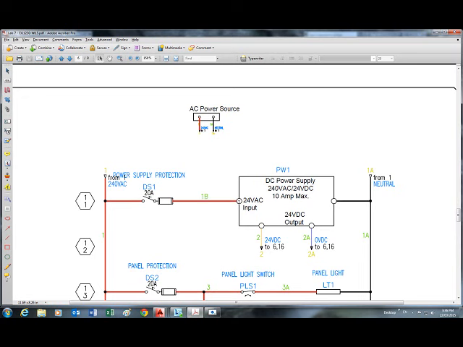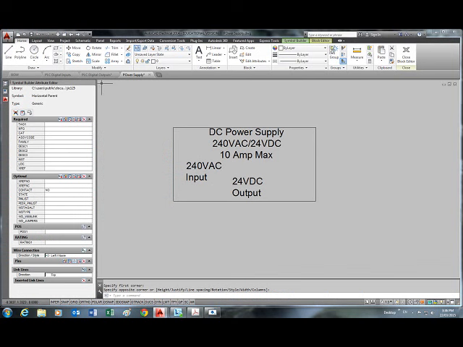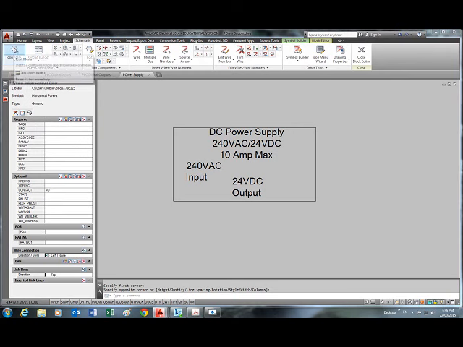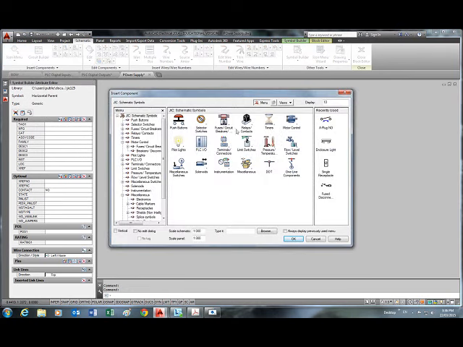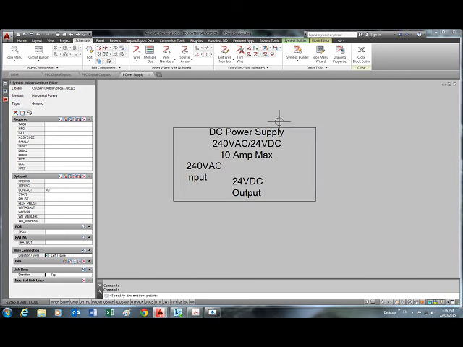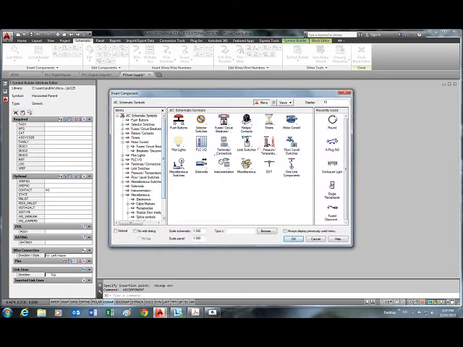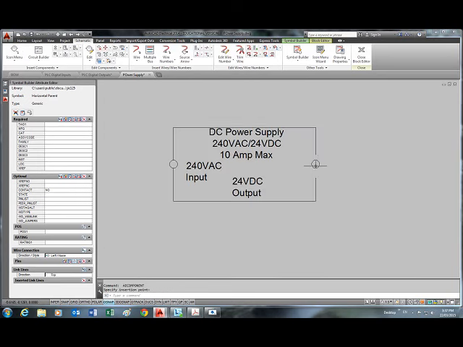Okay, now let's do the connectors. You can either do a simple circle, or you can go to the schematic icon menu and then connectors right here, and we'll choose round connector. Make sure your object snaps are on. Make sure your midpoint is turned on. Let's place it in the middle here, and then we'll repeat the same command. Do another one on the other side.